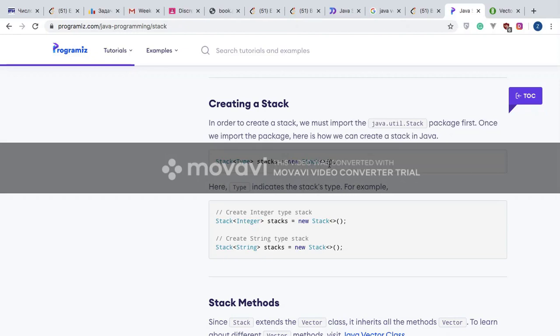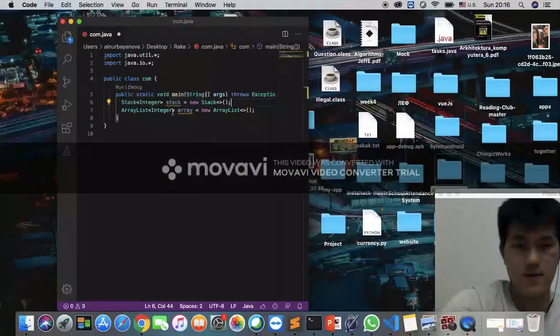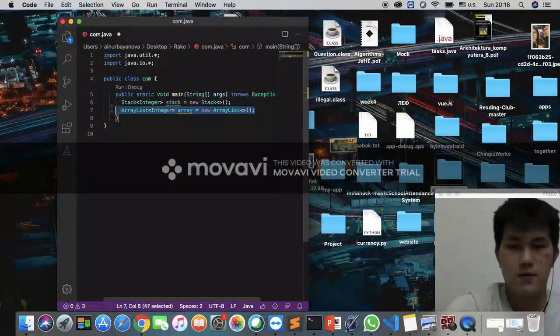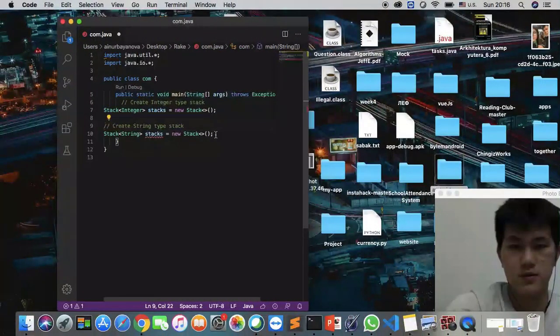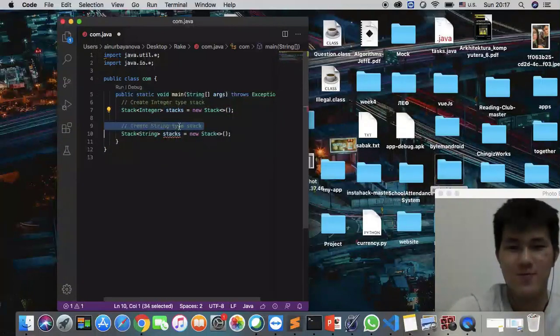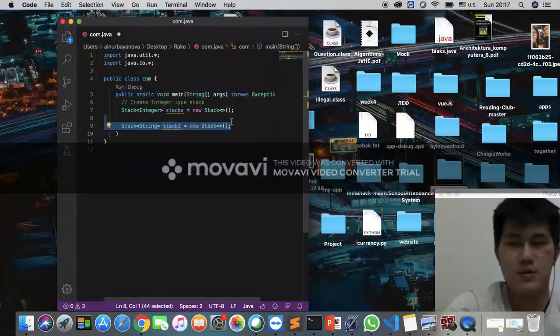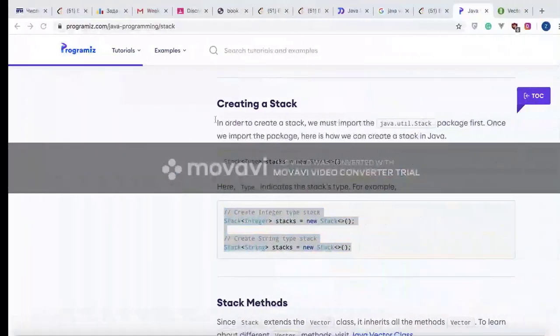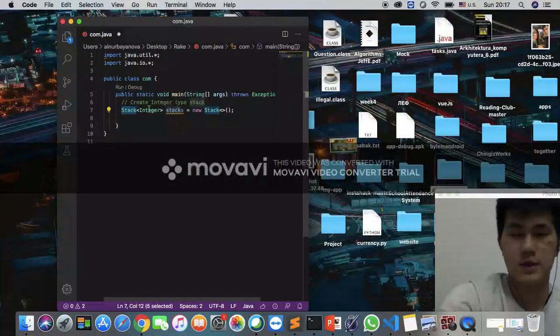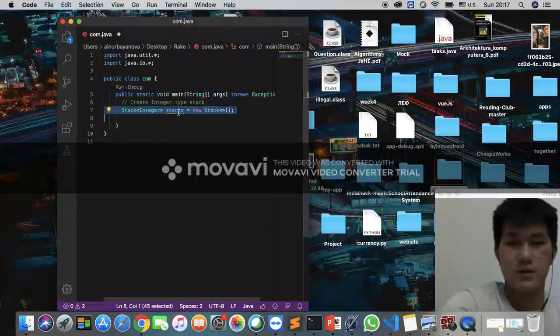Let's create the stack. Here is Stack, then generic Integer.